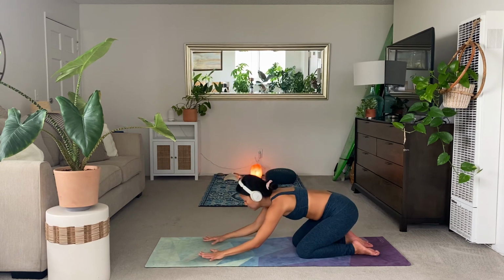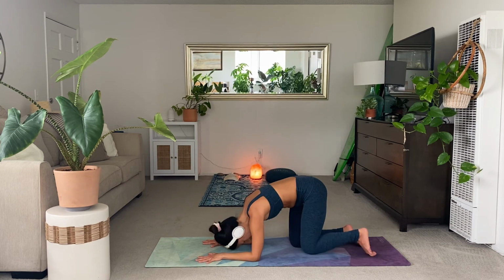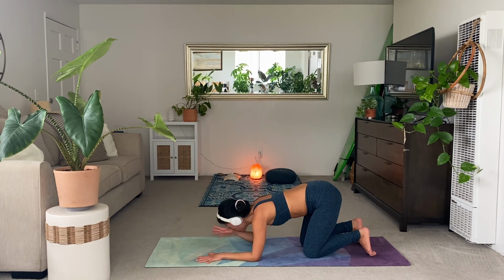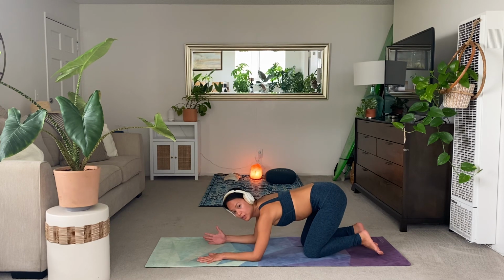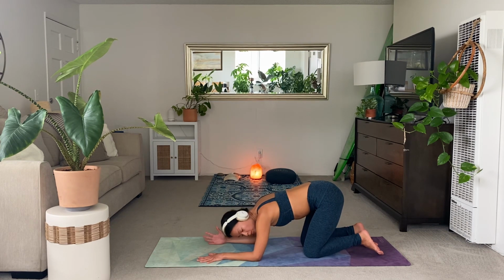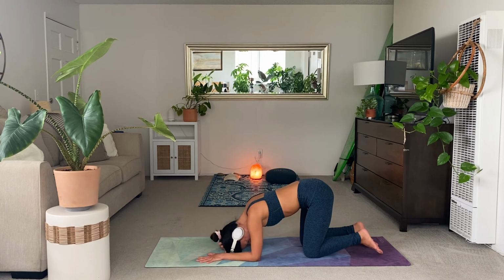let's go for a really interesting headstand variation. So your child's pose, or you're here, right? So listen carefully, forearms on the ground. Yeah. Then flip your thumb to face up. So hopefully you can see my hand here. Place your right hand behind your head, like right here.